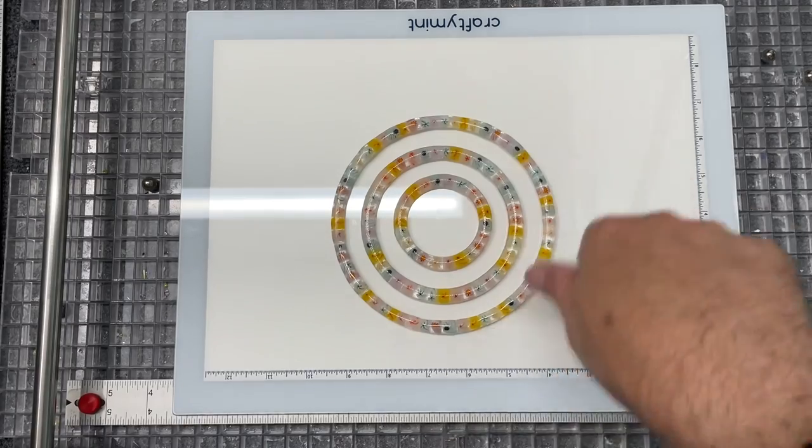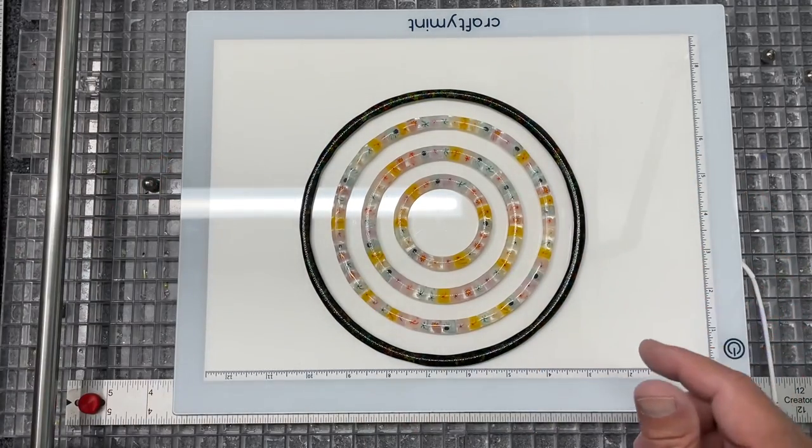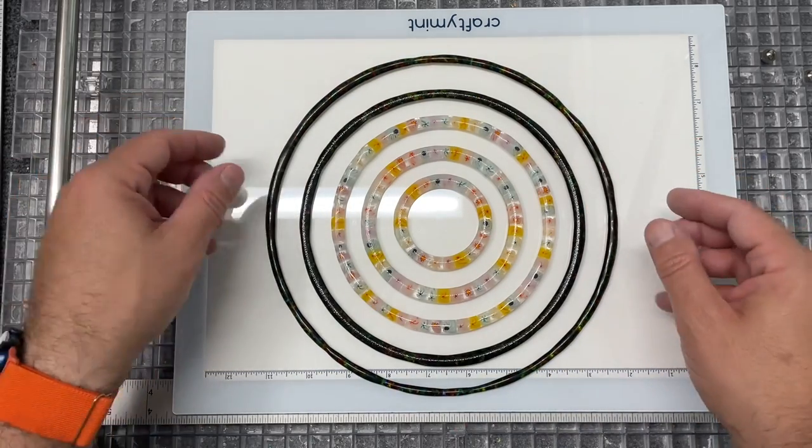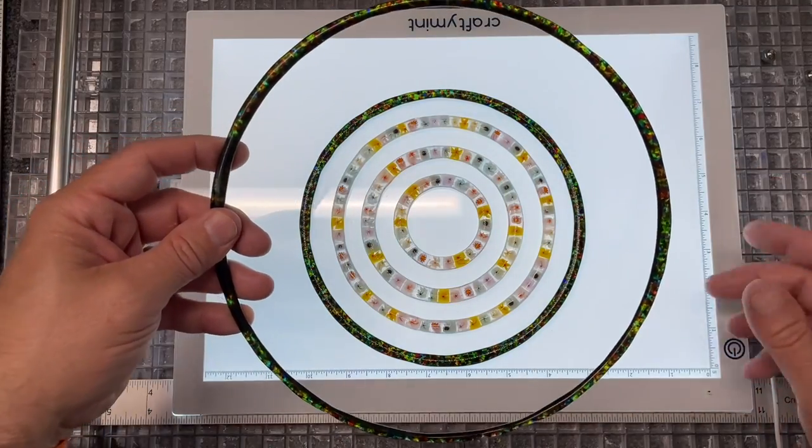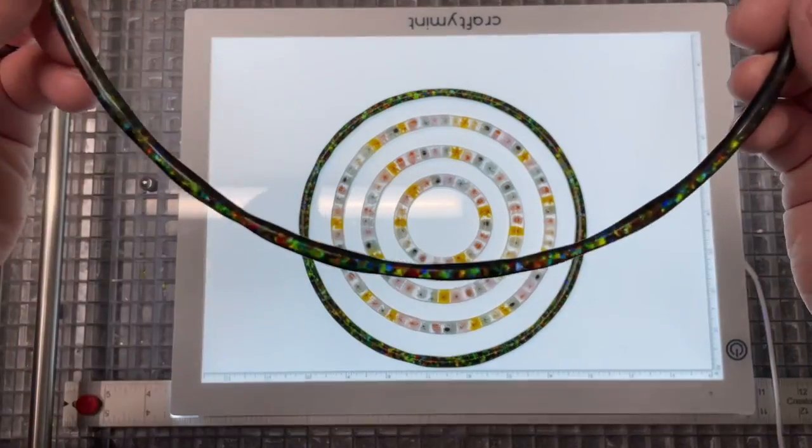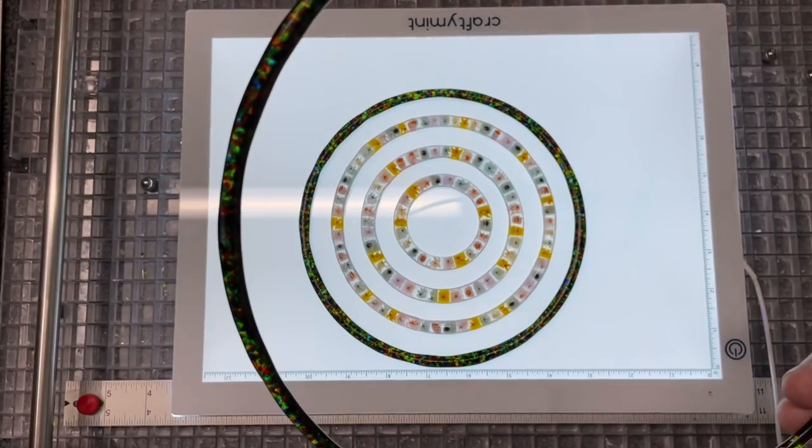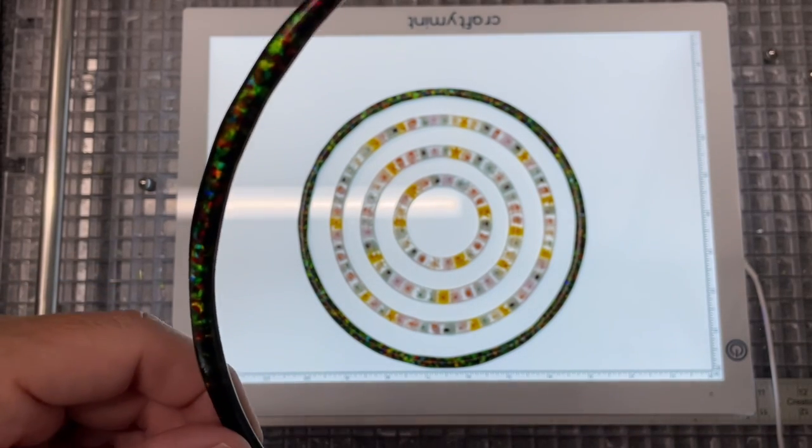Now as you know, that thing has more rings to it, and so I just used a frit blend that I have and just put some random frit in the outside rings. Those look really dark. I have a light table—I don't know, they're really colorful. I don't think this is going to focus correctly for you to see this.